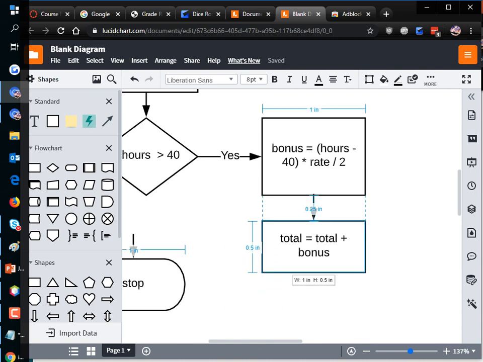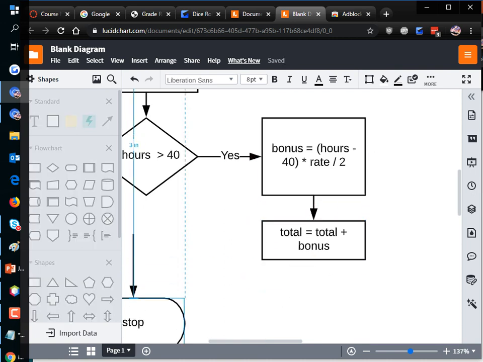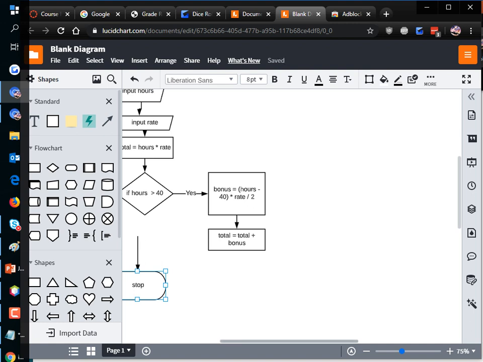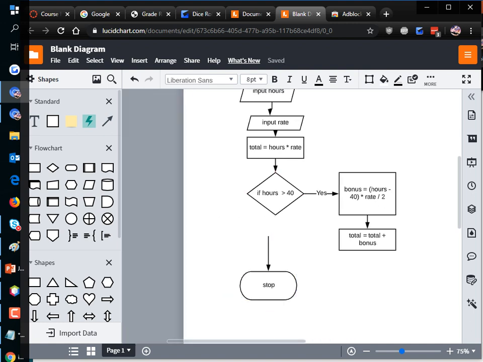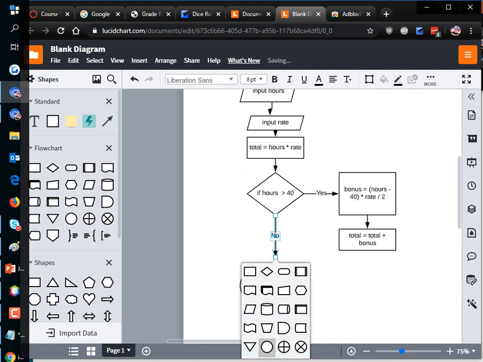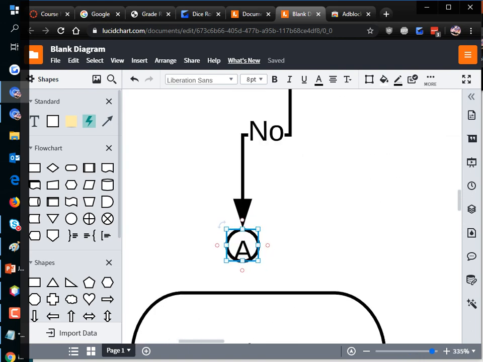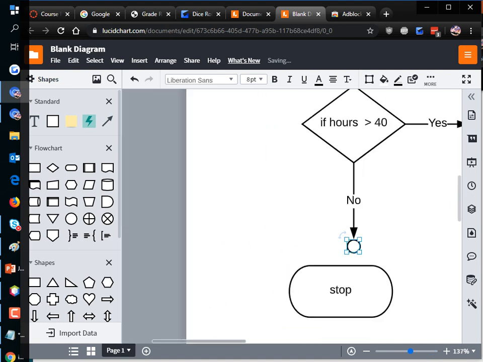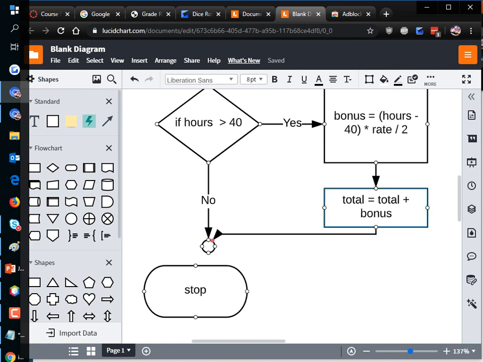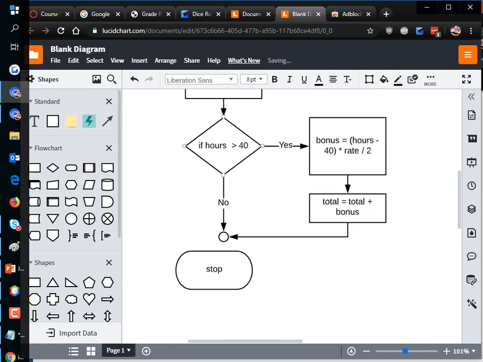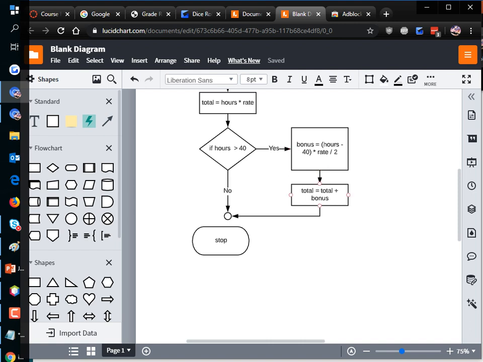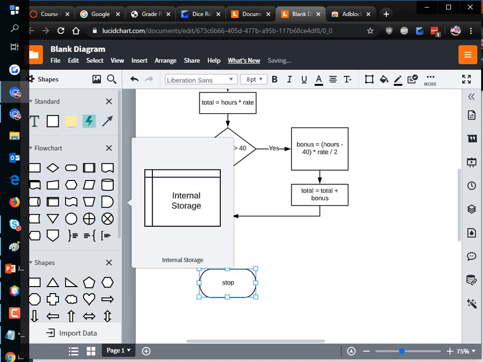And then it can rejoin the main flow of logic, right? So coming back out here, taking a look at what we're doing. See, if it was false, it just dropped straight down. Didn't do anything. But if it wasn't false, if it was true, this is kind of our end if. I'm just going to squeeze that down, change that to say nothing. Right, but that's our end if. There we go. So if hours was greater than 40, we had to calculate the bonus and add it to the total. If hours is not greater than 40, it just drops down and we need to output our results.